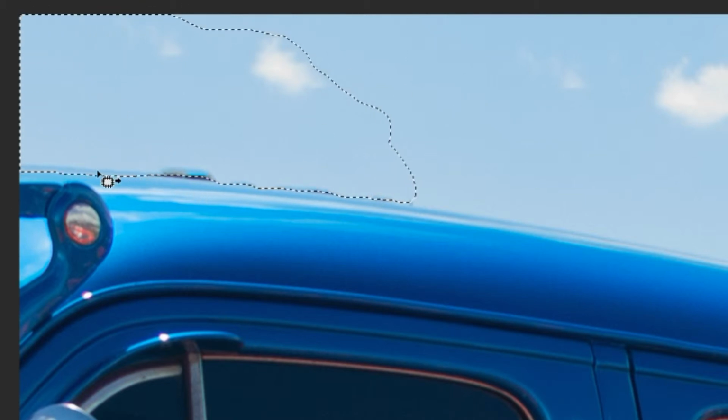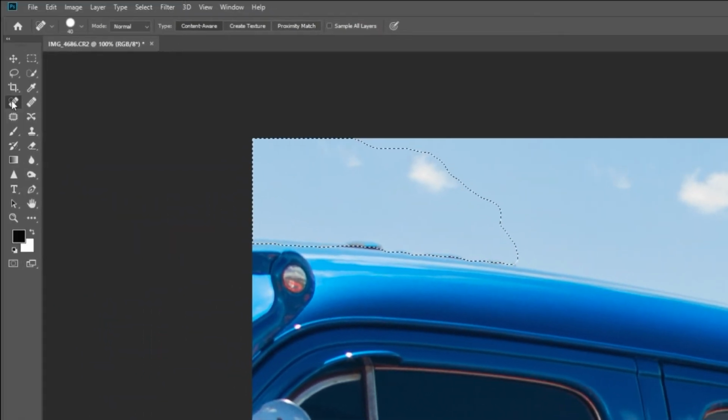Now this isn't perfect. You can see along this edge that we've got some blemishes which just shouldn't be there, and that's where we can combine the use of our spot brush. Because we've still got this area selected, the spot brush is only going to work inside the selected area. So I could do anything I want out here and it's not going to make any changes, as you can see.